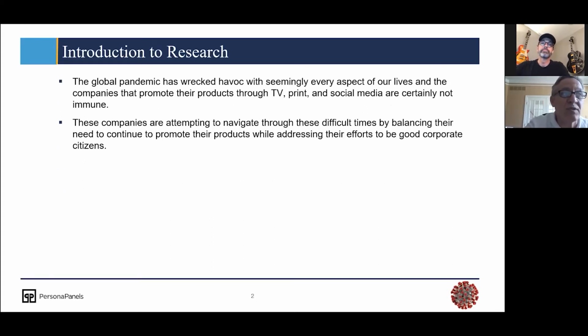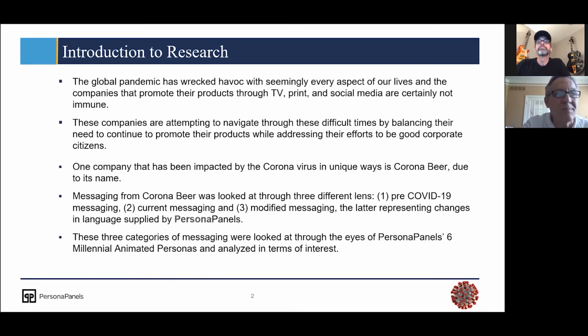Companies like the rest of us are not behaving like they typically do. This is evident in the way they are trying to promote their products, while not losing sight of the fact that COVID-19 is dominating most aspects of people's lives these days. As such, their messages in TV, print, and social media can be very different in nature. One company that was minding its own business one day and hurt the next in ways that are almost unimaginable is Corona Beer, for obvious reasons. If there is one company that is examining its messaging with great scrutiny, it's no doubt Corona.